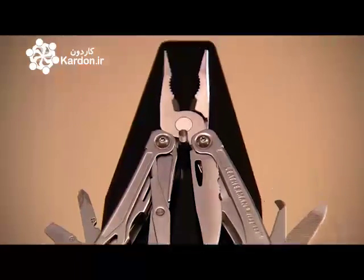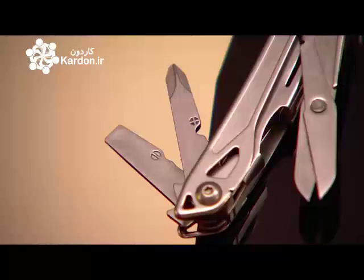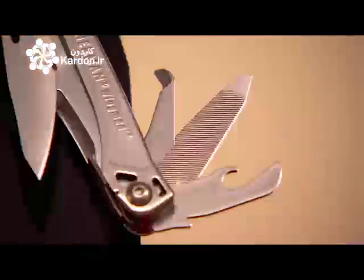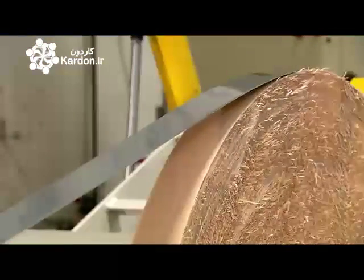This multi-tool contains 14 different tools, including scissors, a knife, wire cutters, 2 types of pliers, and 3 different screwdrivers, and of course, much more. Most of these tools, and the handle into which they fold, are made of stainless steel.